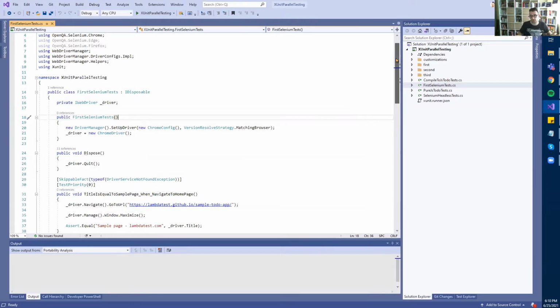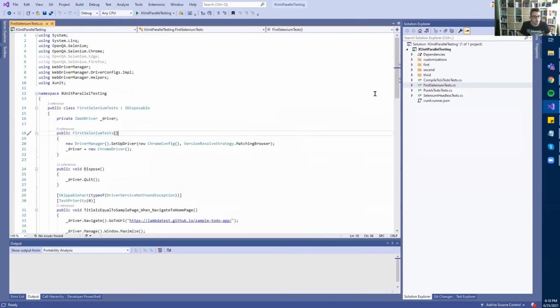You have the same resources in the previous video as well, so you can get the source code from there. Until now, we used a NuGet package called WebDriver Manager. This here comes from there. And this WebDriver Manager is responsible for downloading the correct driver and caching it for us.